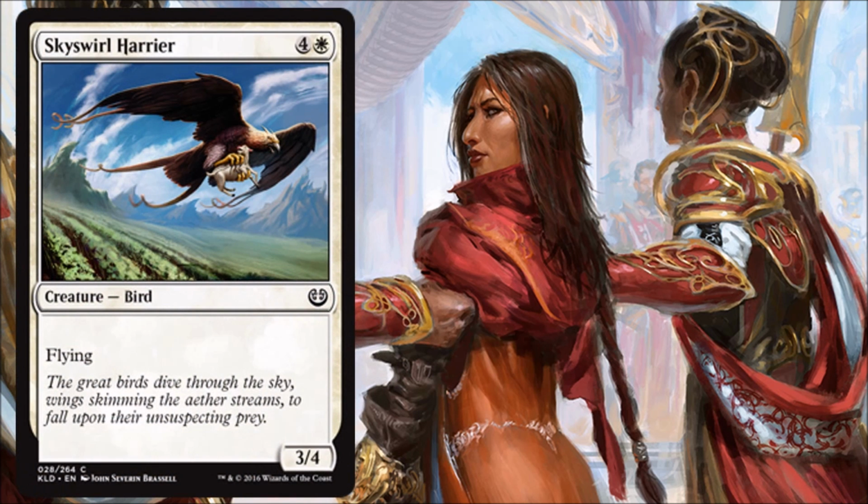Sky Swirl Harrier. Serviceable limited creature. It's a 5-drop flyer, so yeah, flying's good. A 3/4 flyer for 5 doesn't feel super exciting. You really want that in this day and age to be maybe a 4/3 instead or something like that, but I'm happy enough to play it if I need something at my 5 spot.